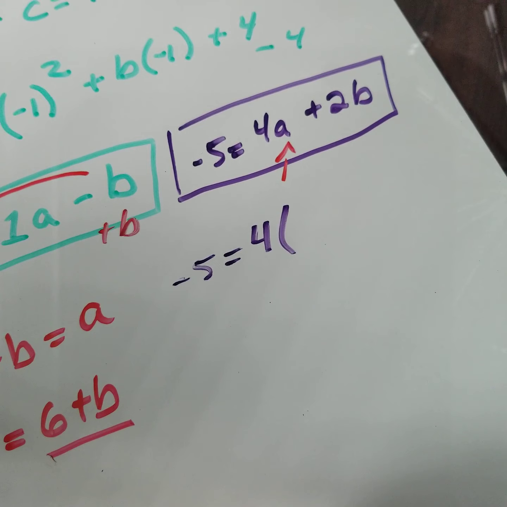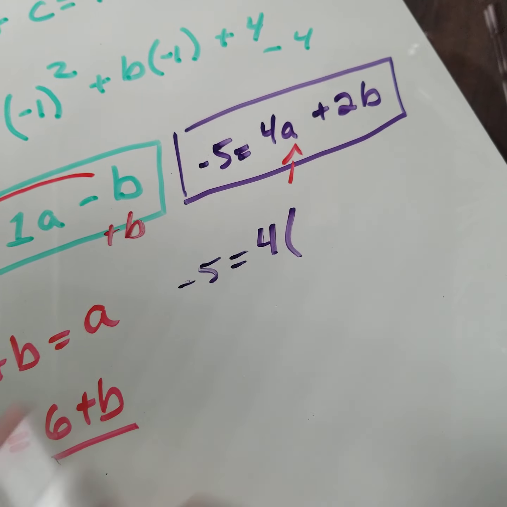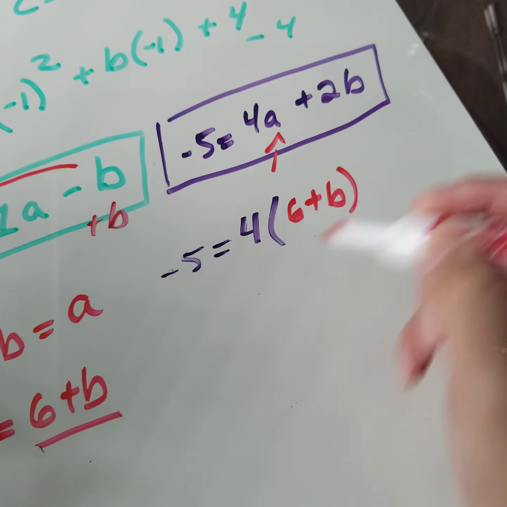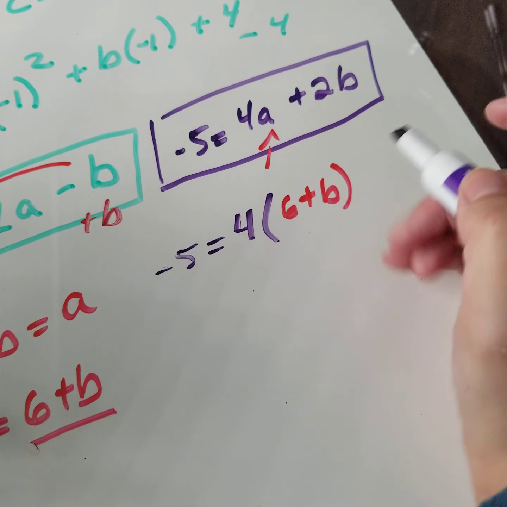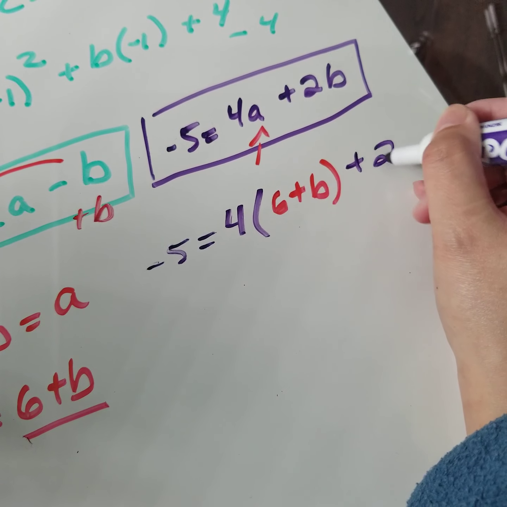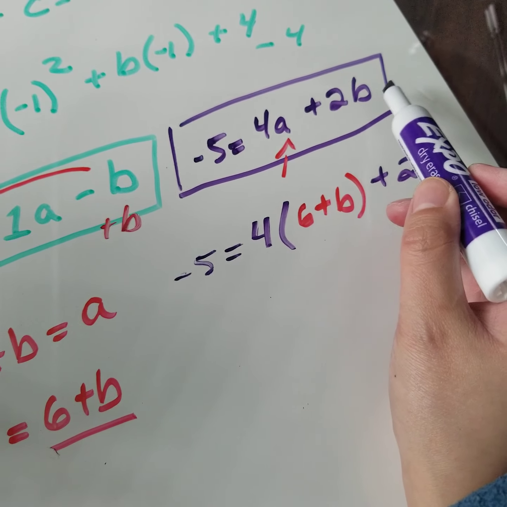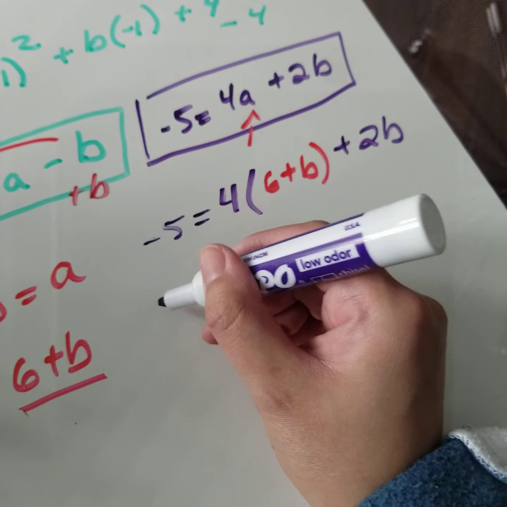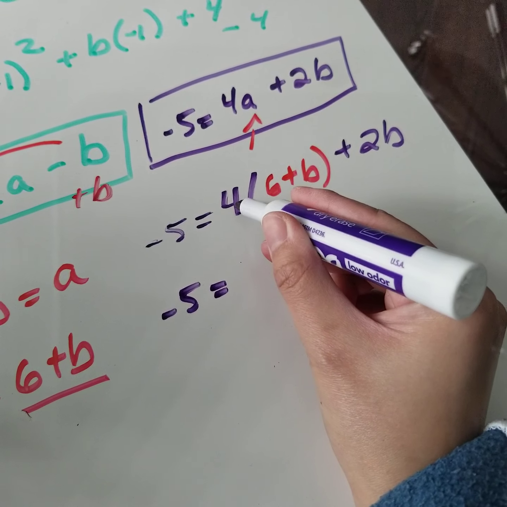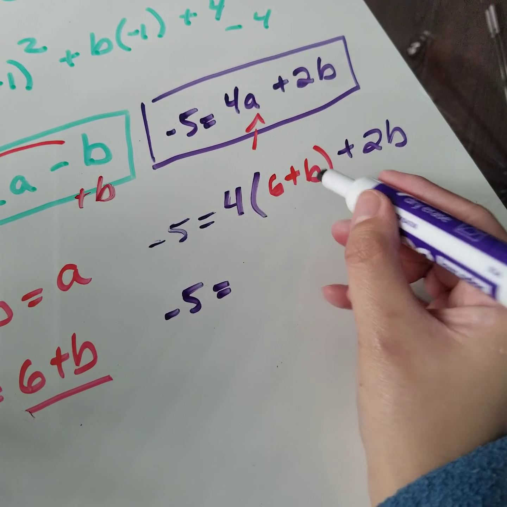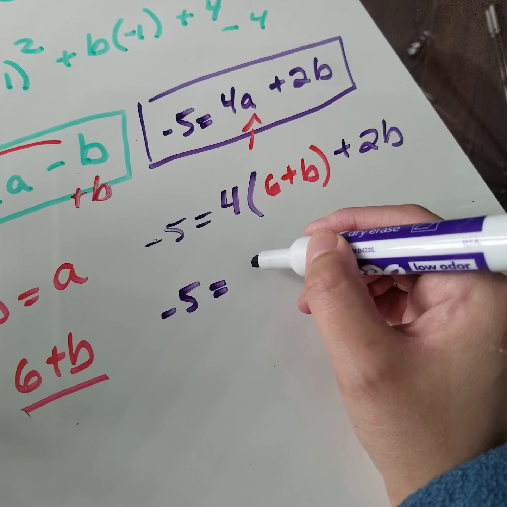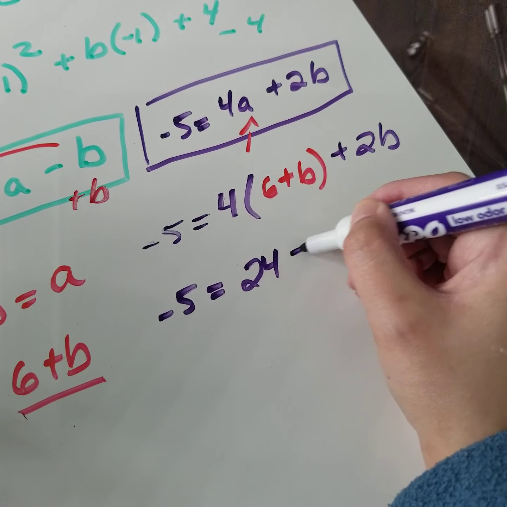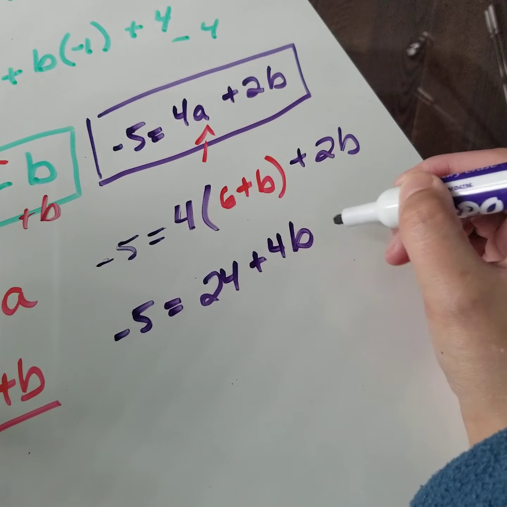So I have to actually multiply everything that I had for a by 4 because that's what it's asking me to do. And this one would be here. So the intention of this is that instead of having 2 unknowns, I now have just one unknown, just these b's. So let's simplify this. This is negative 5 is equal to, I'm quadrupling every term in here, so 4 times 6 is going to be 24. 4 times b is going to be plus 4b. This is 2b.